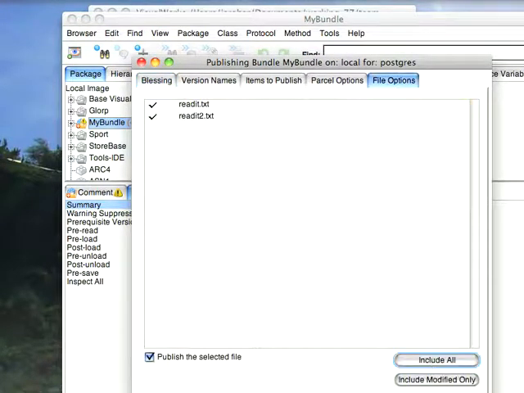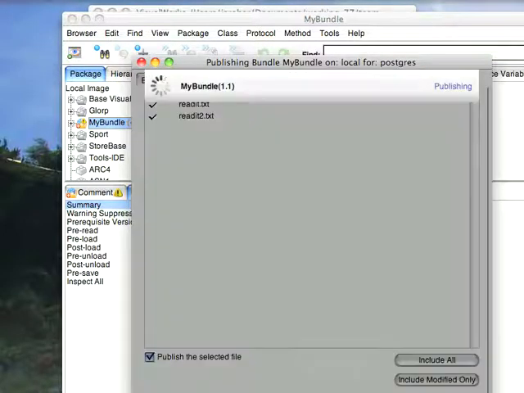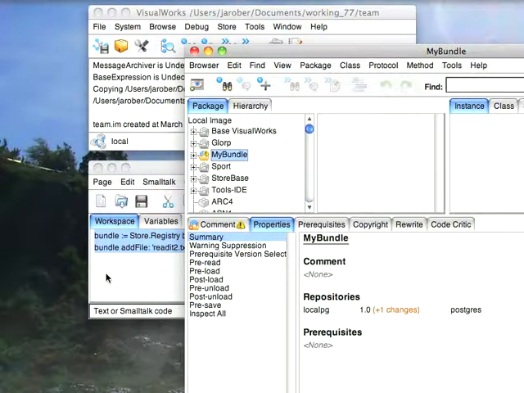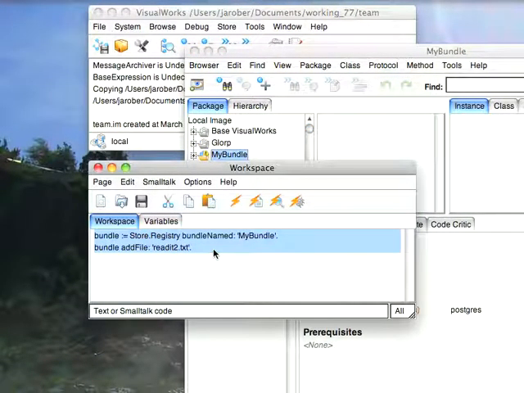So I'm going to include all of that. Under options, I'm going to select include all, go ahead and hit publish. It's going to publish everything in there again. And now I've added a file to the publishing options. So that's really all there is to it. It's a little bit of manual work you have to do. You have to remember to write this kind of code to attach a file to a bundle, and then it'll push it in. And on load, normally it will bring it down to the same relative location you pushed it into, because if you had a path here, it will assume that.